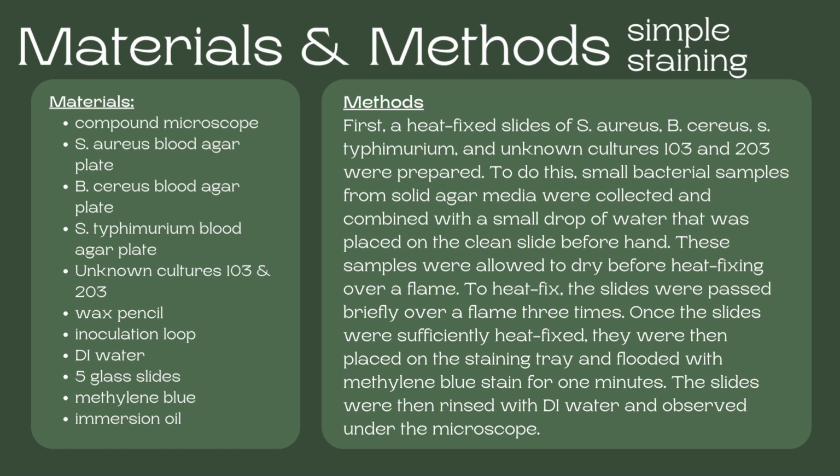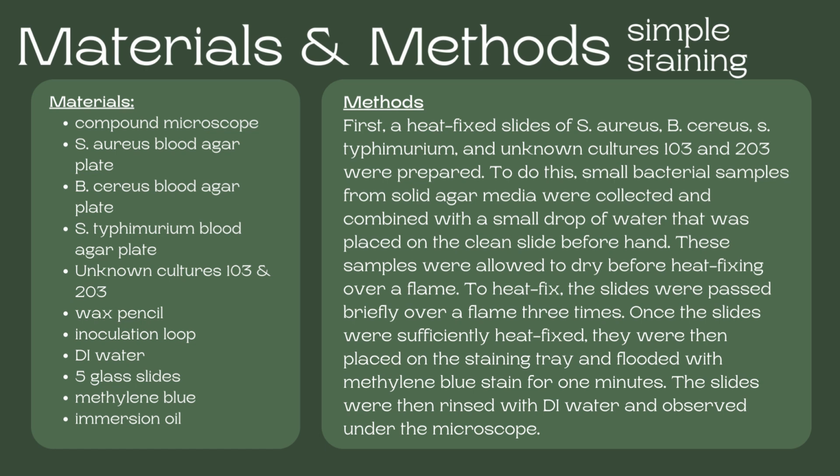First, heat-fixed slides of SRS, B-Series, S. typhimurium, and unknown cultures 103 and 203 were prepared. And to do this, small bacterial samples from solid agar media were collected and combined with a small drop of water that was placed on a clean slide beforehand. These samples were allowed to air dry before heat fixing over a flame.